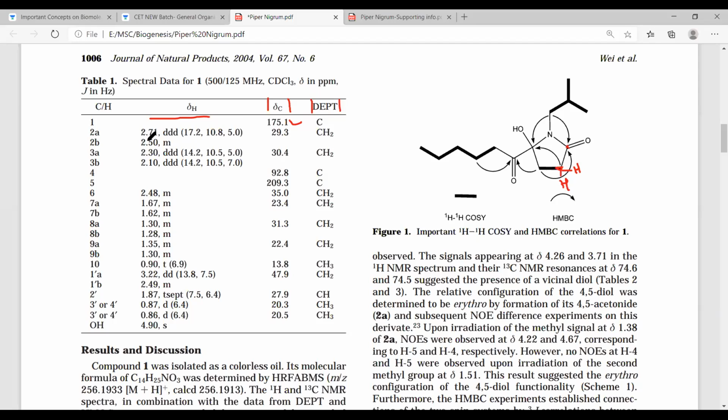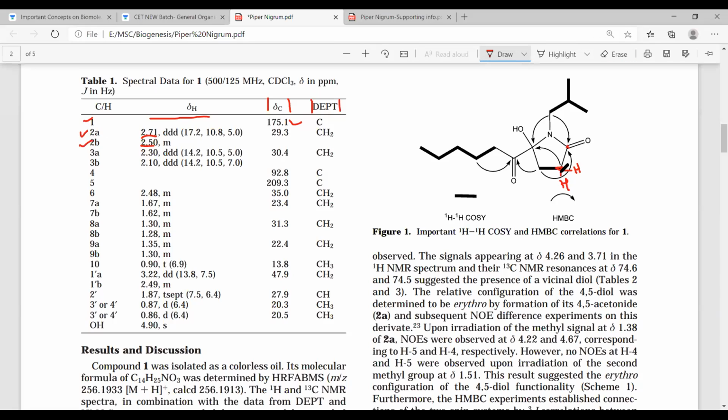Yes. So this is about 271, 250, and we have already discussed number 1, then 2 and 2. Okay, so these 2. Then what about the third number carbon? Third number carbon will have again 2 protons. You can imagine it, these 2. So again these 2 hydrogens will give 2 different peaks, 3A and 3B, and their values are 2.3 and 2.1.